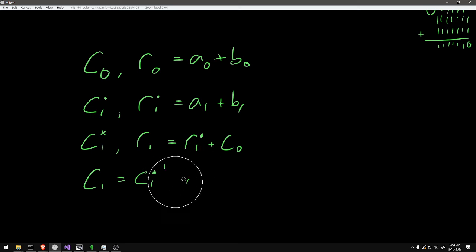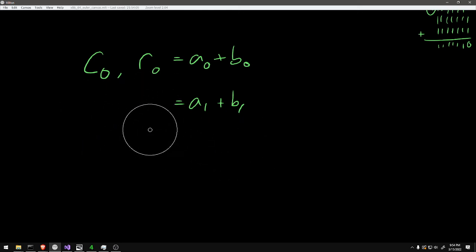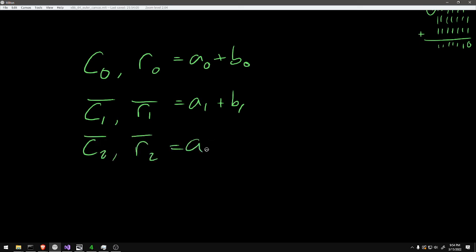So what I wonder is, could we, using that kind of logic, use different notation, because it's a little hard to read. Suppose I did C1 R1, C2 R2. We could just knock out all the adds right away. And then we have to do C1 hat R1 equals R1 bar plus C0.